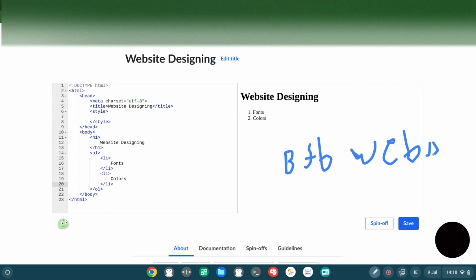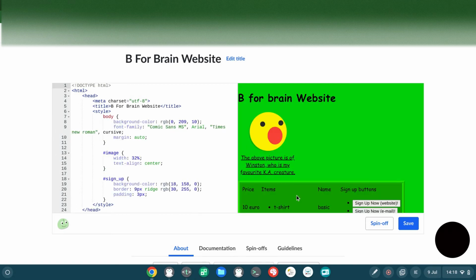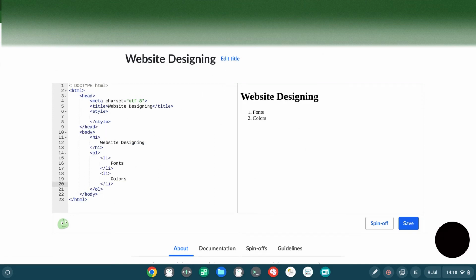No idea what this is doing, but I'll turn it off. And also, yeah, because I don't want to ruin the beautiful website that we've been making.